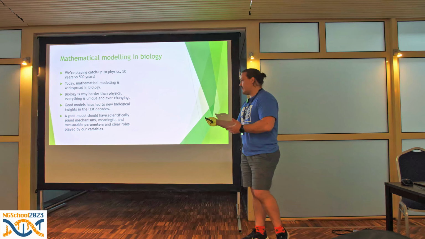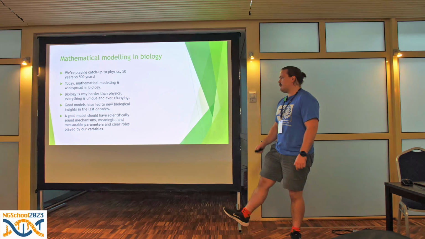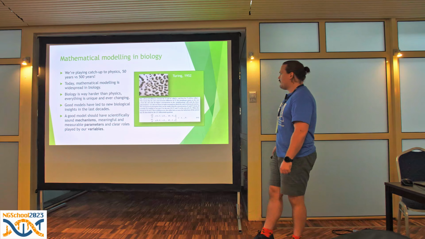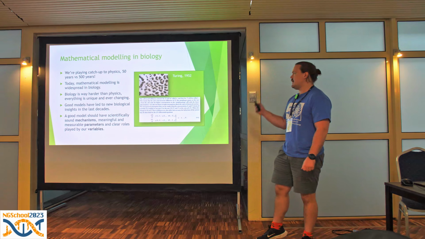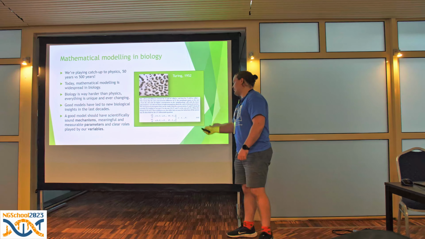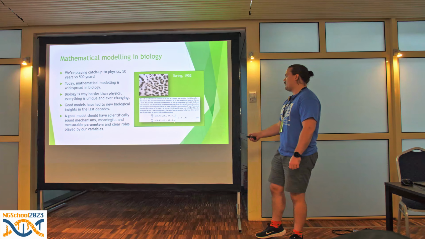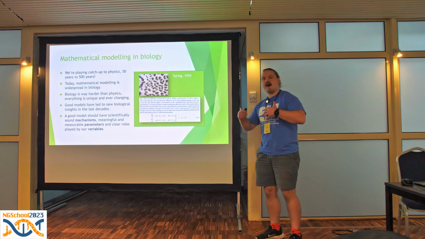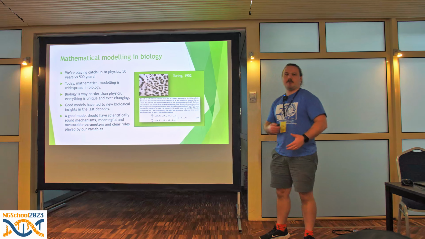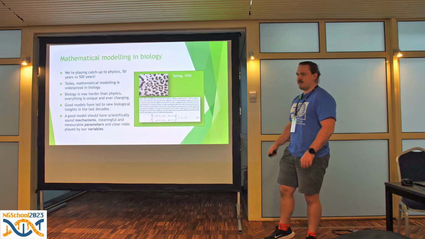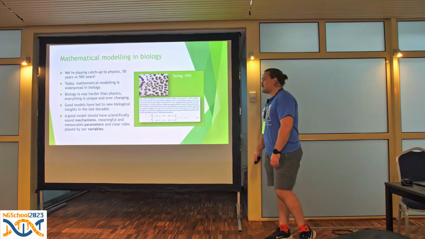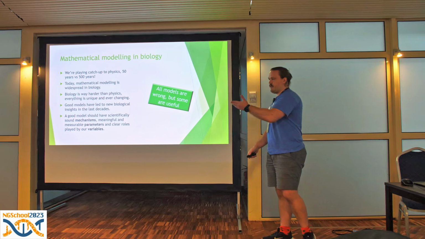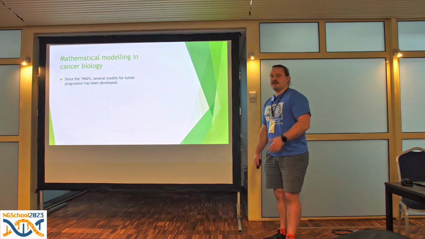A good model, I identify here as having scientifically sound mechanisms, meaningful, measurable parameters, and distinct roles that are played by our variables. One of my favorite examples is a model developed by the great Alan Turing in 1952. You're not supposed to be able to read this, but he formulated a set of cool equations that, when you solve them, given some initial concentration of morphogenic chemicals, give you the pattern of animal furs. The creation of animal fur patterns could be really well described with this model. But of course, animal fur doesn't care about differential equations, so all models are wrong, but some are useful. And in this case, with animal fur, super useful, if you're interested in patterns.